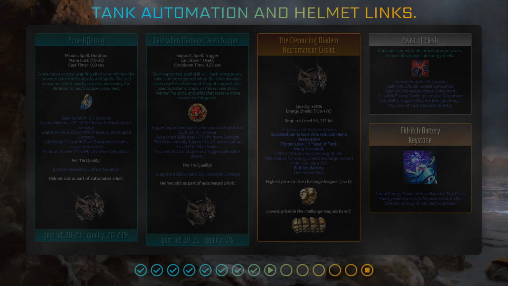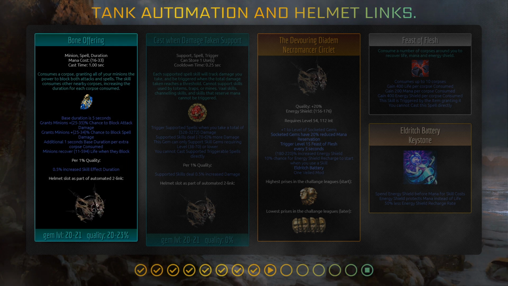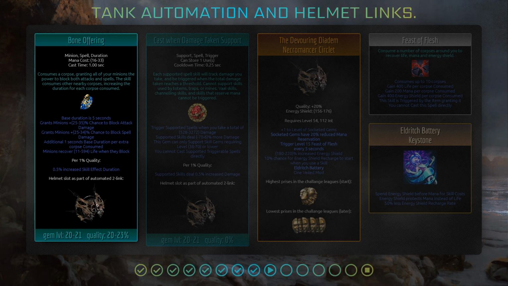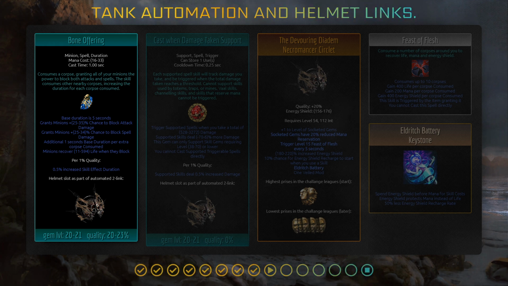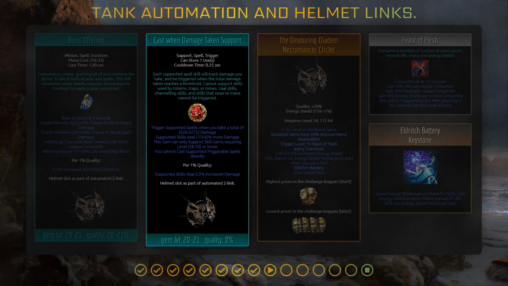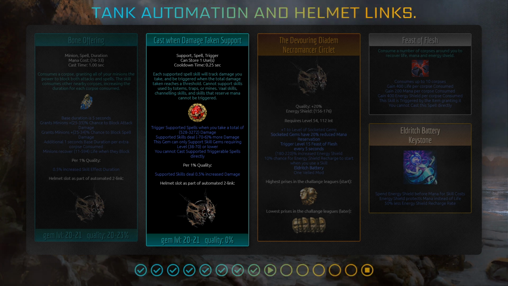And now let's delve deep into our bone offering setup automation. First of all, of course, the bone offering itself will apply to us because we run Mistress of Sacrifice Ascendancy, and we will be healed with every single block, and of course overcap our block attack damage and will increase our block spell damage greatly. So we of course automated it with the cast when damage taken support. Important note, both gems should be the same level to trigger correctly.